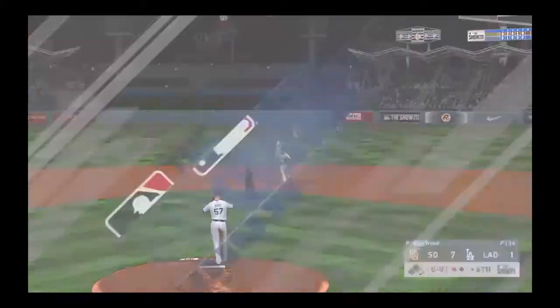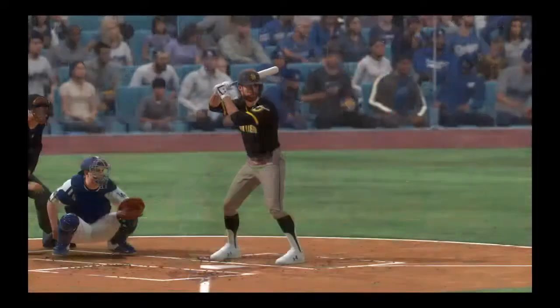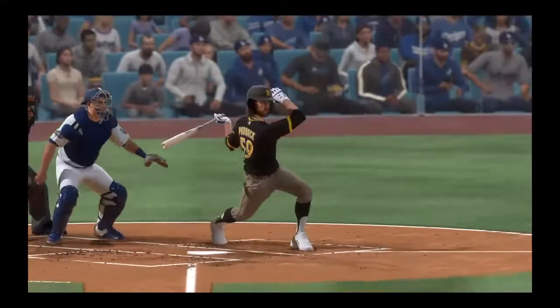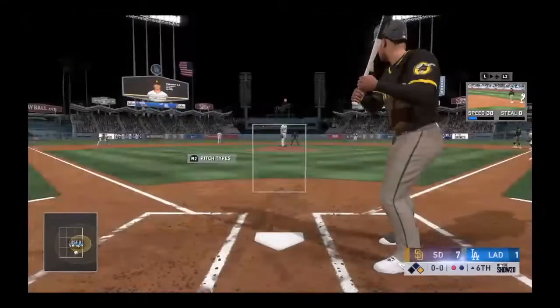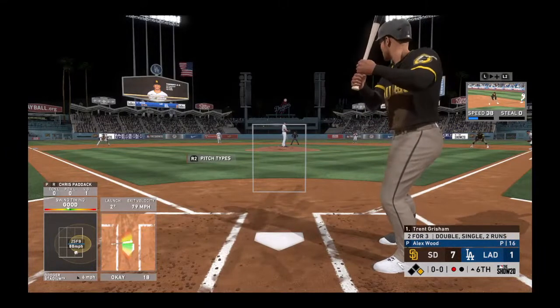Hey, I've been impressed with this guy. Not only has he thrown the ball well, but now he's mixing in a base hit late in the game, giving his manager options for whether or not he wants to pinch run, keep him in there, go to the relief. I mean, he's opened up a whole weaponry box for the manager.